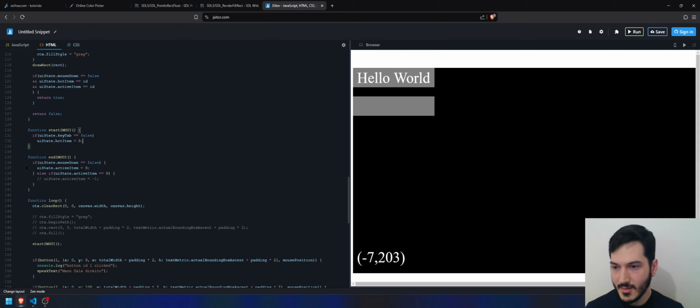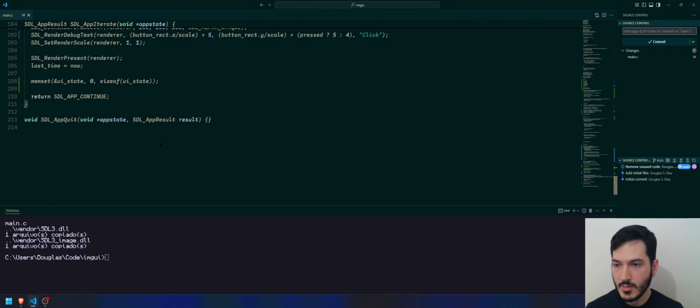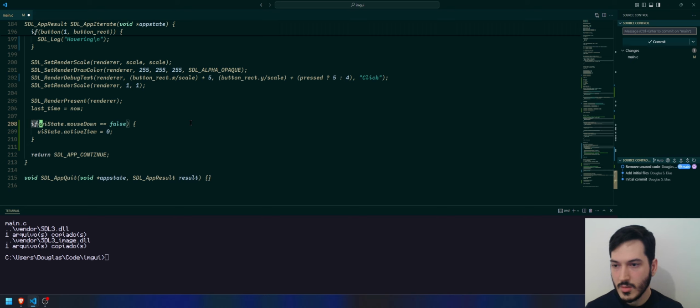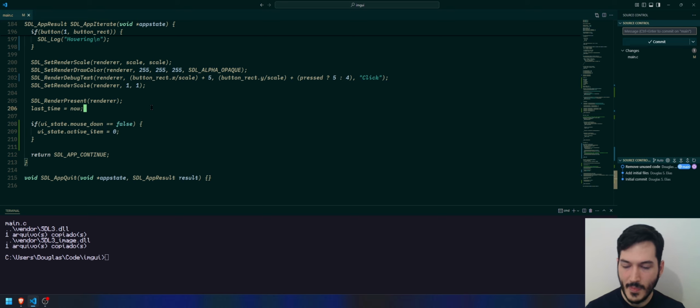And in the end, you just remove the UI state mouse down. If the mouse is up and you have an active item, you reset the active item.